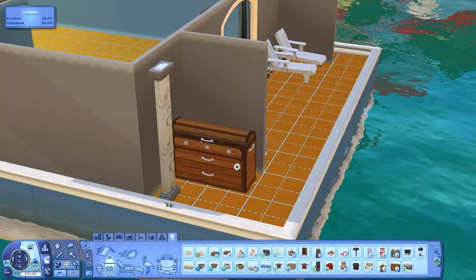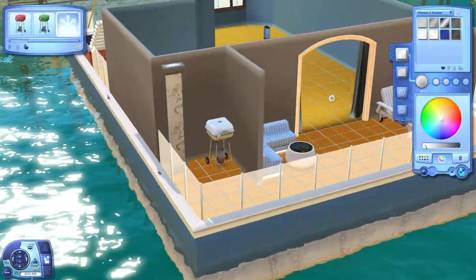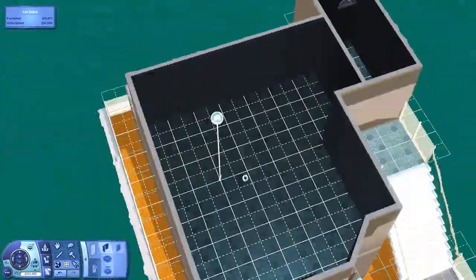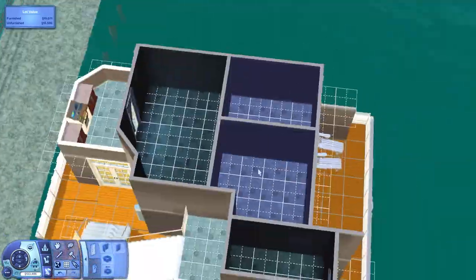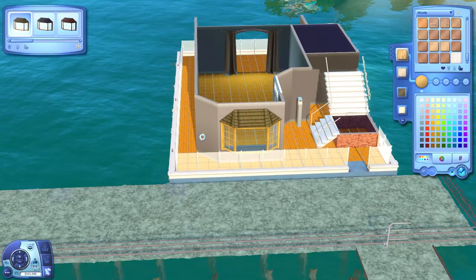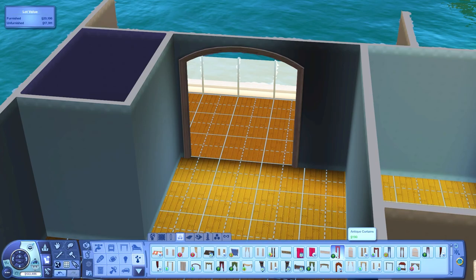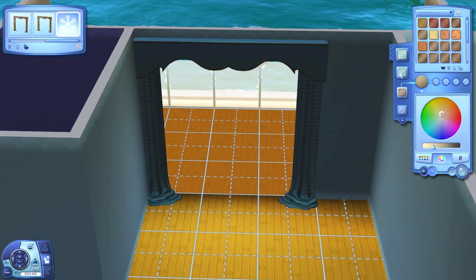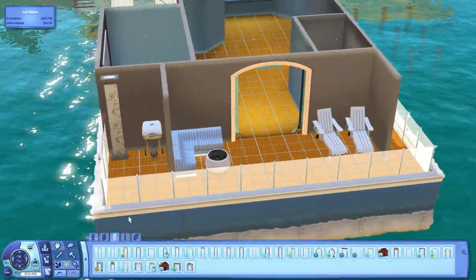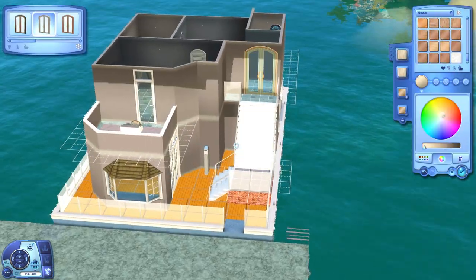This house is your traditional New England style house - let's look that up. Yes, New England style, or a bay style house would probably also describe it. Bay style, New England style - the photos kind of look the same to me anyway. This house is my first ever house I've built on this channel, and I think it's the first ever house I've really completed to the point where I'd actually have one of my Sims live in it.